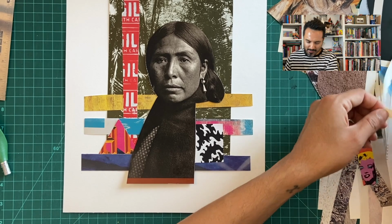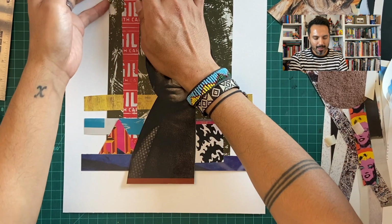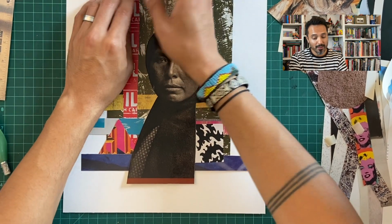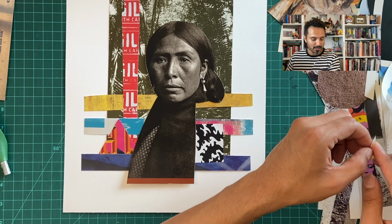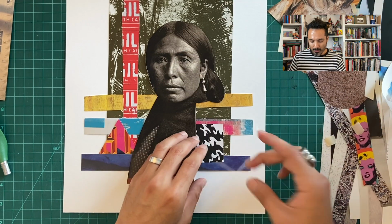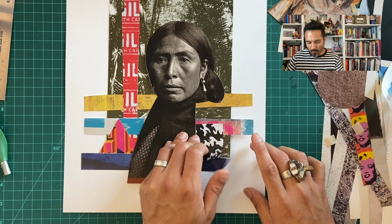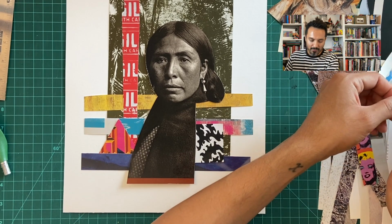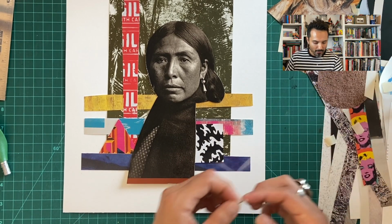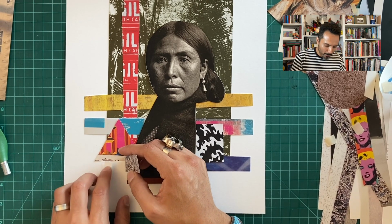So I'm gonna cement this. So again, I use these beautiful strips. They hold everything in place. They do not fall off. If you are a collage artist and you are interested in selling your work, these are beautiful because they're archival, they're permanent. So when you sell your work and you're no longer there to put things back if they fall off, these will not fall off, and your collectors won't be scared or sad when they see things falling off, because they won't.